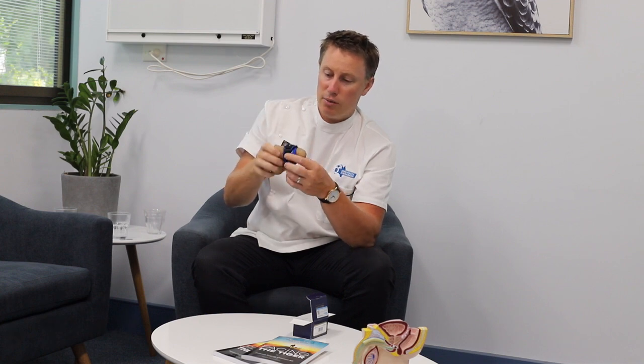The measurement you'll need to take is a circumference measure of the penis — so how large is it around the circumference, the girth of the penis. Check it on the chart and that will tell you whether you need a small, a medium, or a large. It sits on comfortably midway down the shaft to the point where it's firm but not too tight, and that'll do a really nice job of stopping the incontinence.